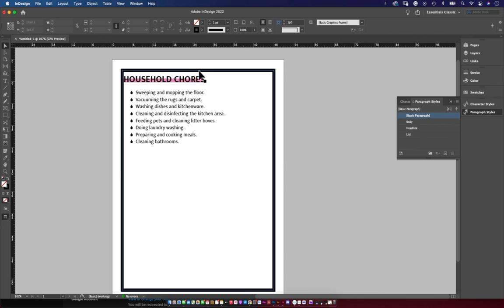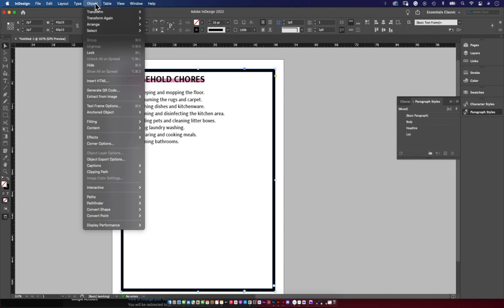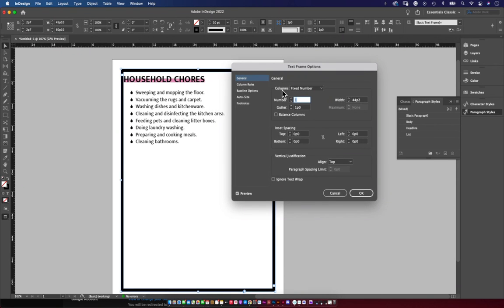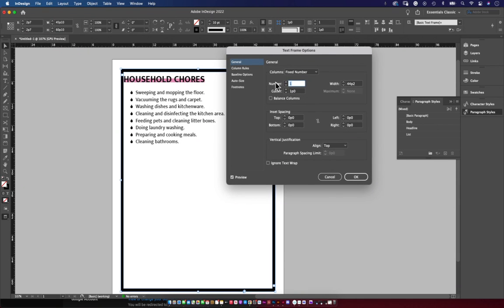I do like the spacing that I'm getting from the top. But from the left, I do want to give this some breathing room because right now I'm not happy with the amount of breathing room that I have. So what I'm going to do is select this box. I'm going to go up here to Object. Yep. Text frame options. I'm using shortcut keys. I'm trying not to use shortcut keys, you guys. Not yet. All right, sure. Text frame options.